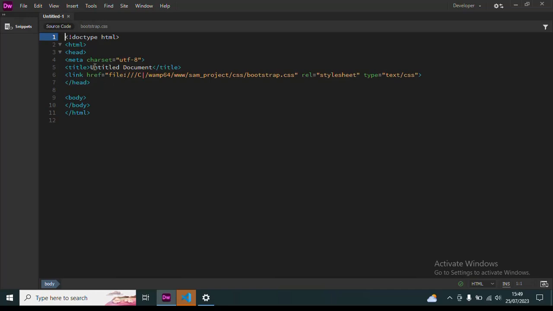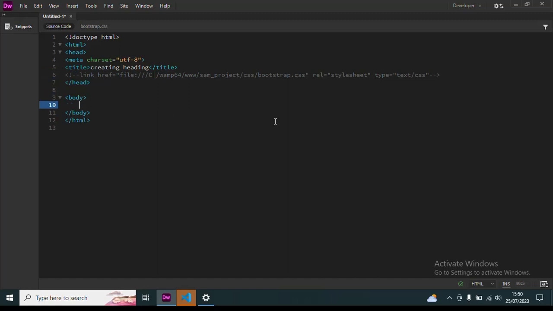Here we have a new file, and I will be calling it headings. That's the name, the title of our file. Here we have an attached CSS, but we shall not be using it for now, so I just comment it. Then we have the body tags. In between these body tags is where I will be putting my headers.